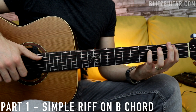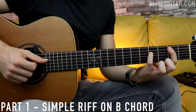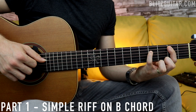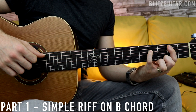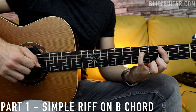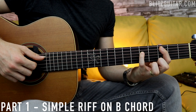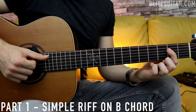You want to put down fret 2 and fret 4 on the A and D strings — a power chord — and you play 5, 4, 5, 5, 4. Then a thumb slap, and you go up one fret and play this C power chord together. Then the D string, and you go back. So it goes back to the same riff on the A string fret 2 and fret 4 with the hammer-on, and fret 2 on the D string.